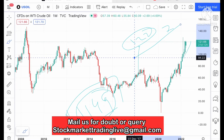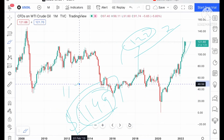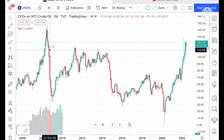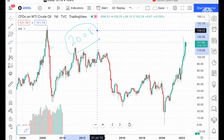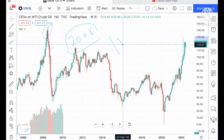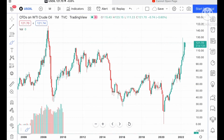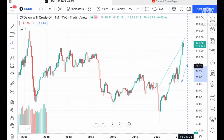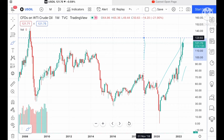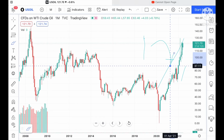Okay, now you have to understand something, that because it has made a high of around 114.7 and sustained this level, we have seen a continuous rise, and this is after a period from 2008. Okay, we have seen this rise. In 2008 we saw a rise of around 147. This was the particular crude oil high. So what can we see looking at this particular range? A high we can see coming at around 129. So once this goes upside, or we can see it can move further high, then there will be a probability of coming down again.